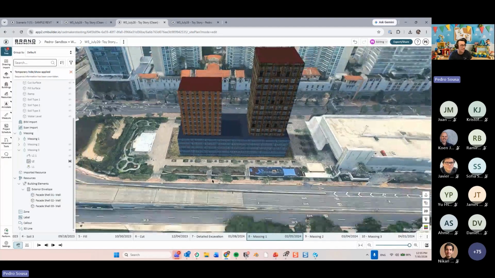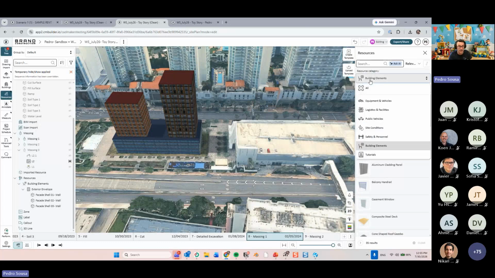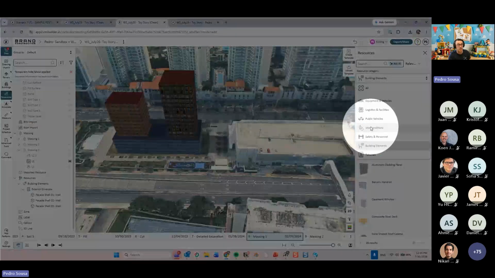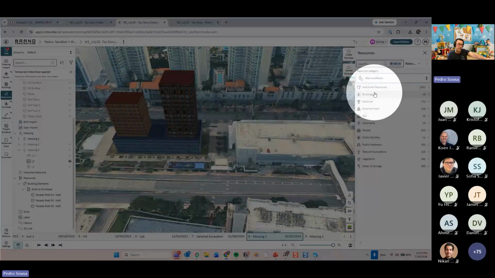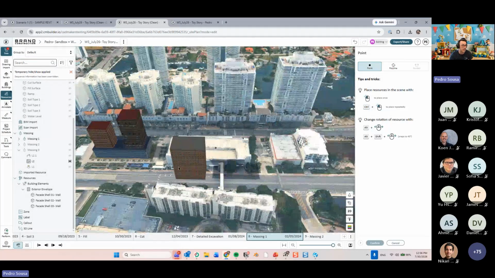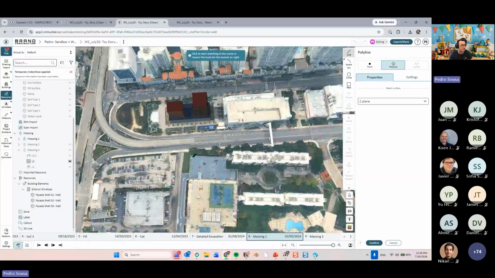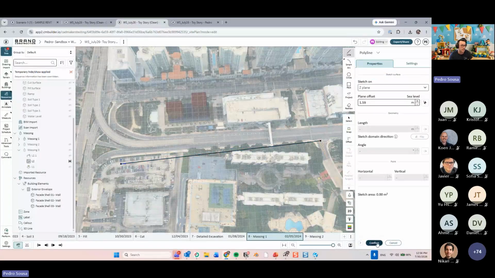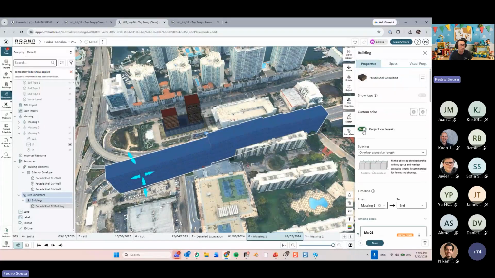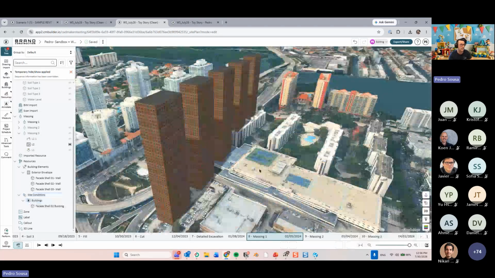And also you can add these elements as a resource, like a point-based resource. If you go over here in site conditions, with the same kind of texture, we have them in the form of actual buildings, and then you can place them either as a point, like a building like this, or if you want to build a background of buildings, you can just put them as a line, and I can make a spacing over here, let's say 60-meter spacing between these buildings, something like that, right?